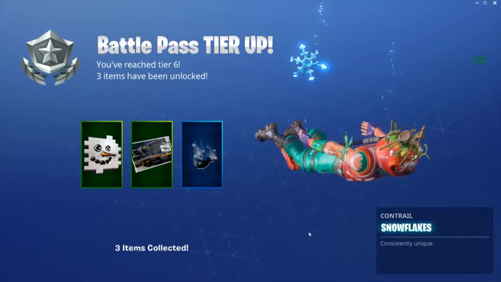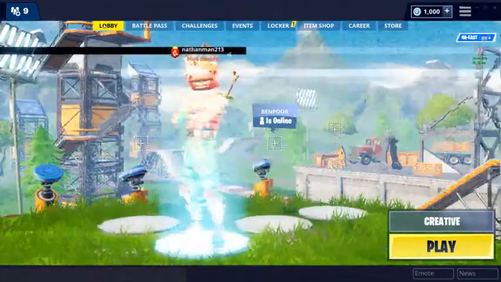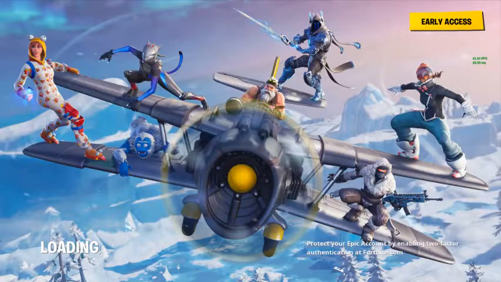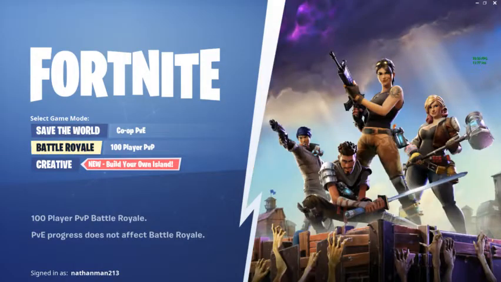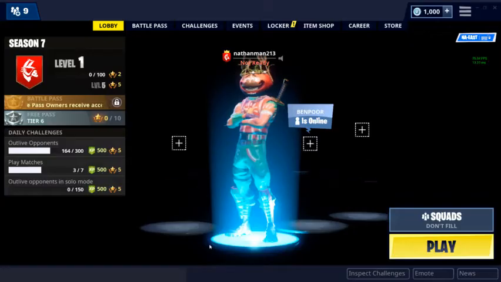Now guys, we're not gonna look at the Battle Pass yet. We're gonna quit out of here. We're gonna select game mode. This is the creative mode, guys, and I'll have a video about this later on today, but right now, we're talking about the battle royale. That's what we're doing. We're gonna play our first game in this video, and we're gonna check it out.